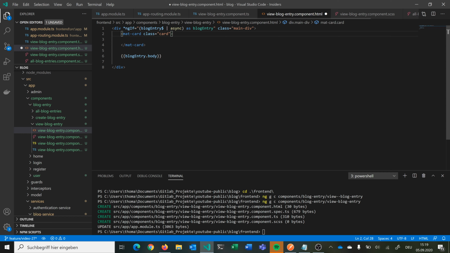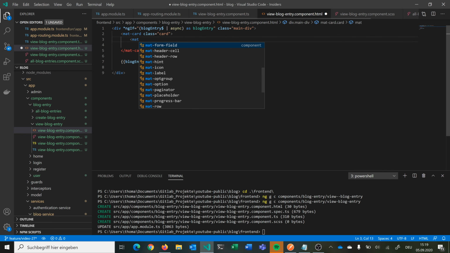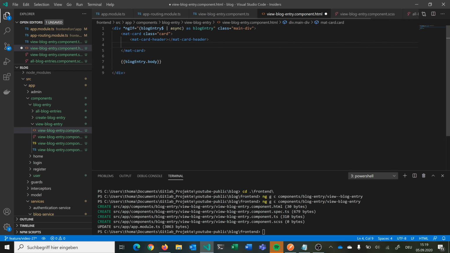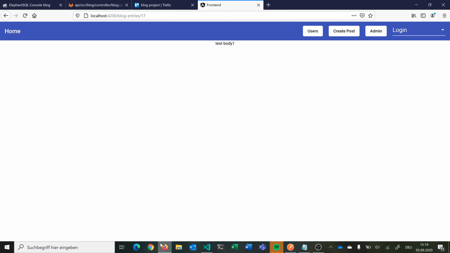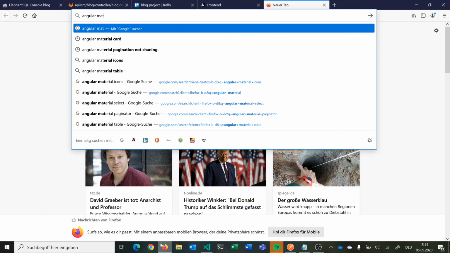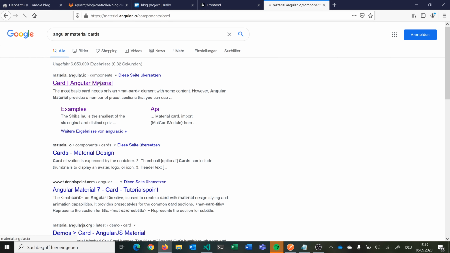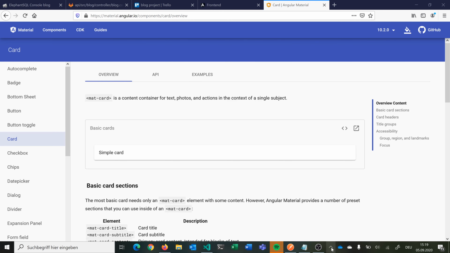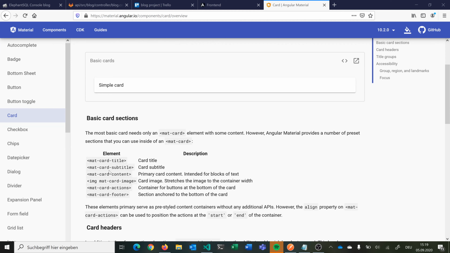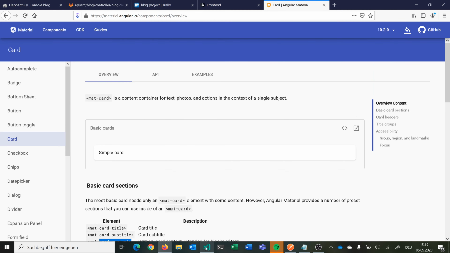We can give this mat card our class card that we made in our CSS, and then we have a mat card header, and we have a mat card content. So these are Angular Material cards. You see they have a subtitle, title, content, and so on. You can just use these HTML elements for you.